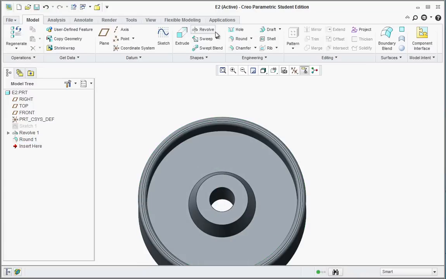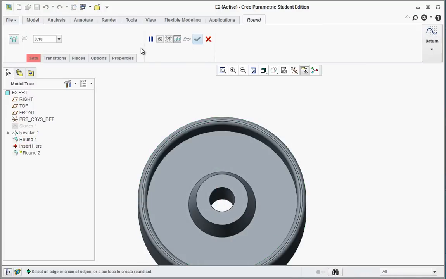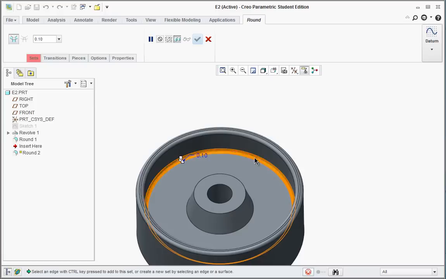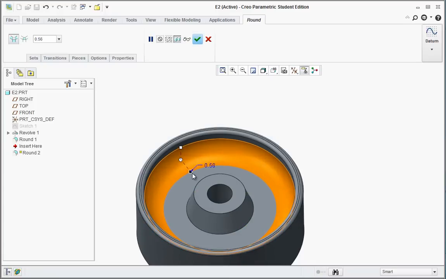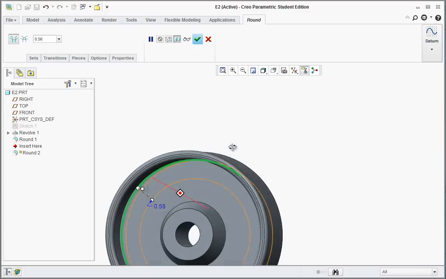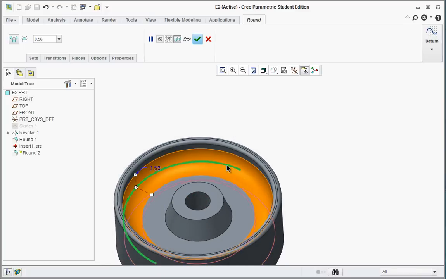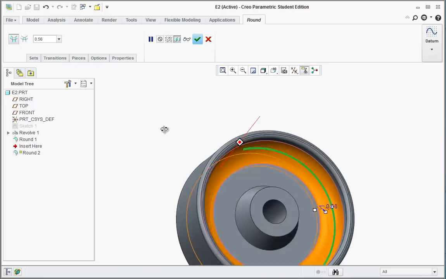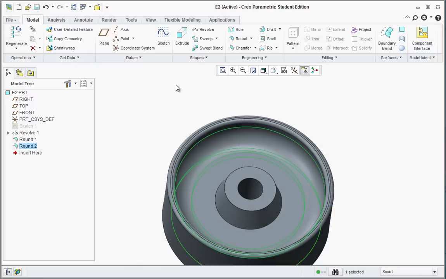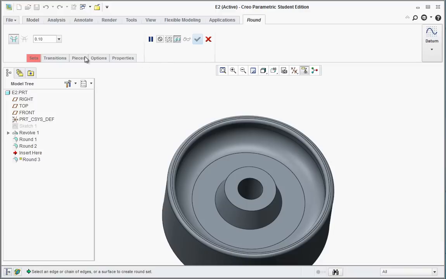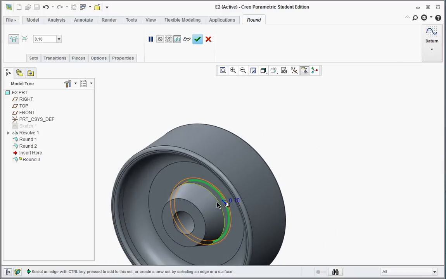Let's put in some larger fillets. Go back to the round tool. And we'll just do it visually here. You could click on this inside edge and grab the little square, drag it out, make it larger. Add one to this side too by rotating it around. Hit apply. And then finally you could go to the round tool again, keep them at point one, and put some in on these edges.